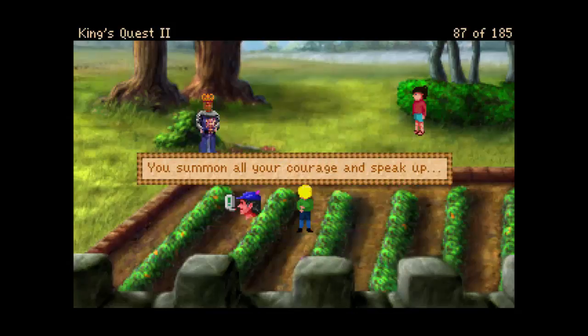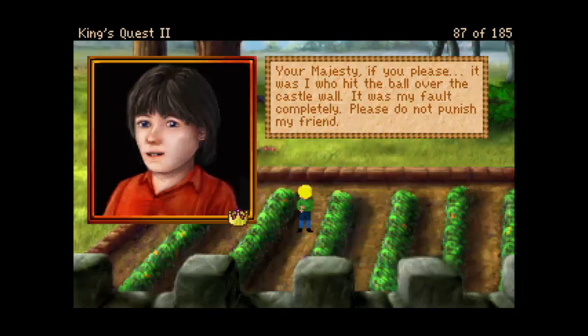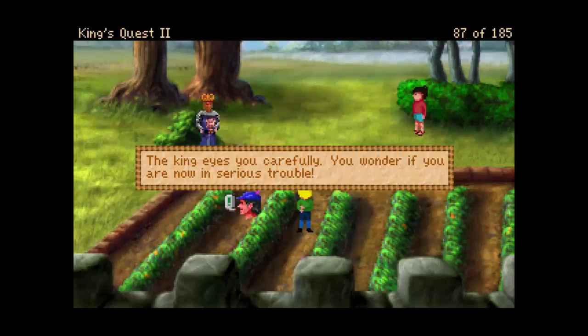You summon all your courage and speak up. Your majesty, if you please. It was I who hit the ball over the castle wall. It was my fault completely. Please do not punish my friend. The king eyes you carefully. You wonder if you are now in serious trouble.